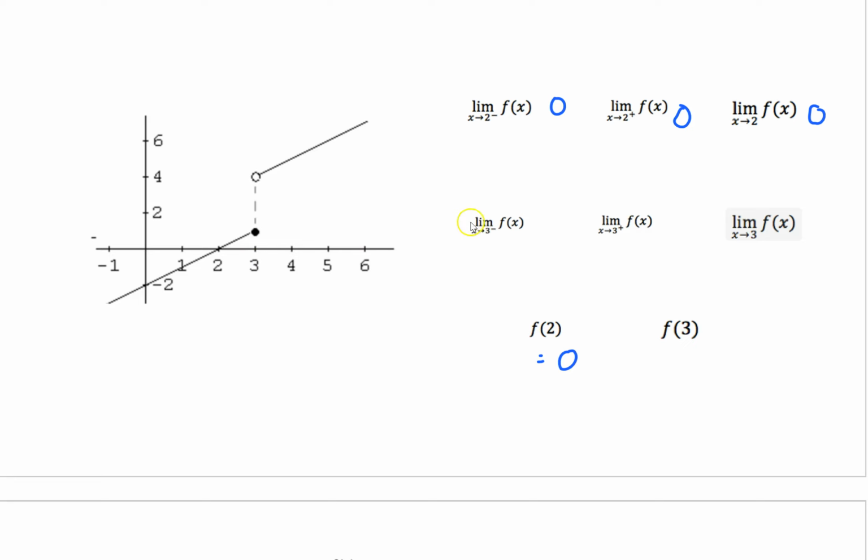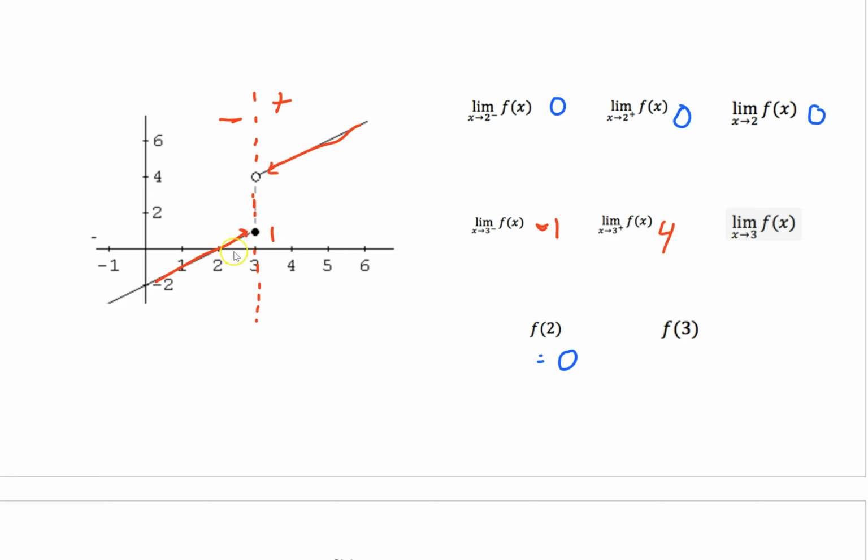So let's look at the limit at 3. So let me draw a little dotted line so we can kind of see the partition better. Right, limit for 3 from the left. Again, that means that as you get close to 3, what's your y doing from the left side? So my graph, look where the graph's going. It looks like, let's say 1. It doesn't say 1 or 2, but let's say it looks like it's going to 1. That's from the left side. Look at the right side. Right, so here's 3. As I come from the right side, what's my graph doing? It's going to 4.